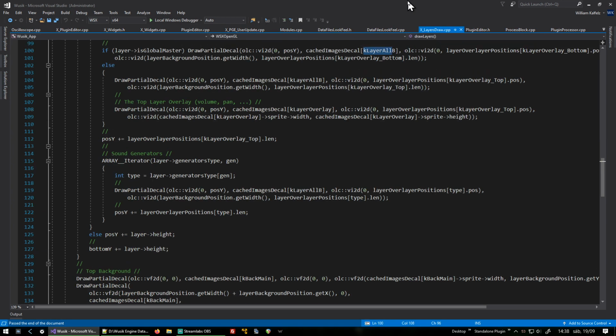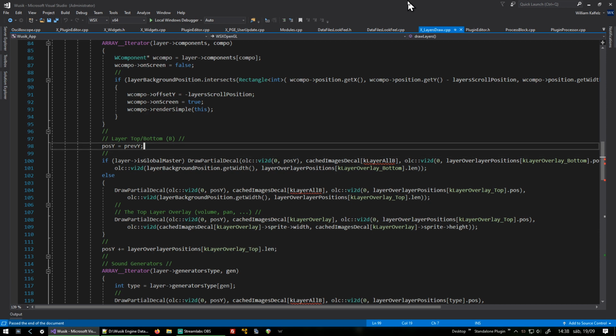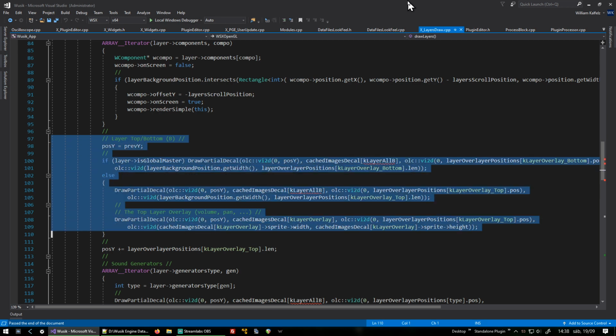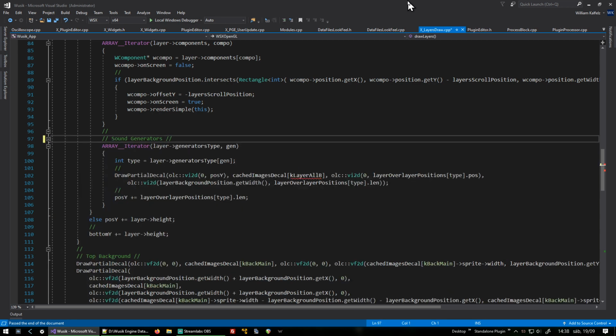So now I can clear top B. No longer need that one. Should be this. And the same goes for the sound generators.